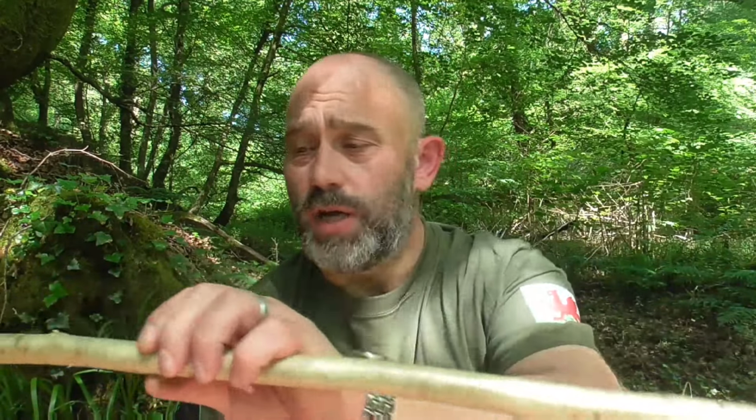Now, a little bit of carving. I've got this stick and I cut a chunk off this a few weeks ago to make a handle for my wedgie. And this has just been sitting here against the tree. So it's probably quite seasoned now. I may cut into it and find it's green, but we'll see.